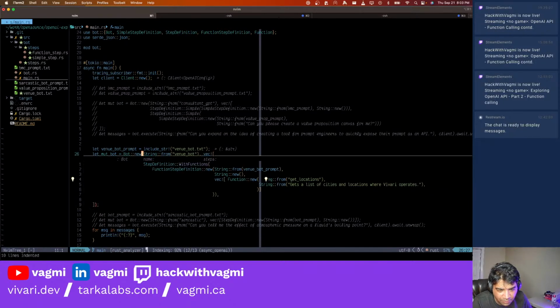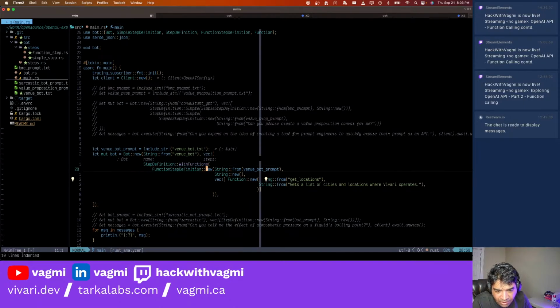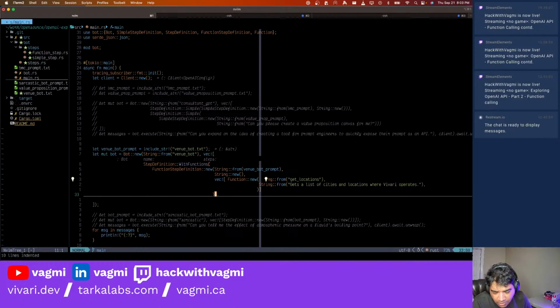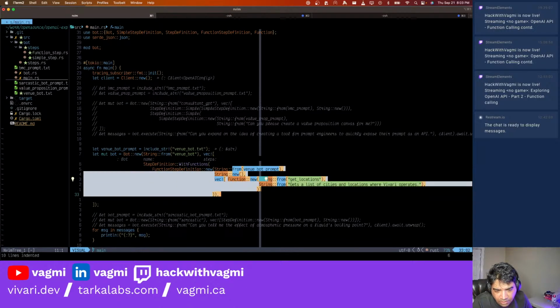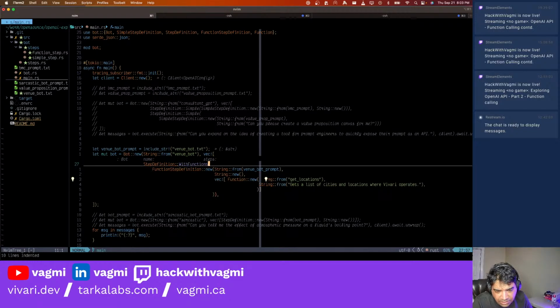There's definitely some craziness going on here. We have this enum value here, and that's what we are going to do. And that has a function step definition. Okay. From menu bar bot. So let's actually move this.